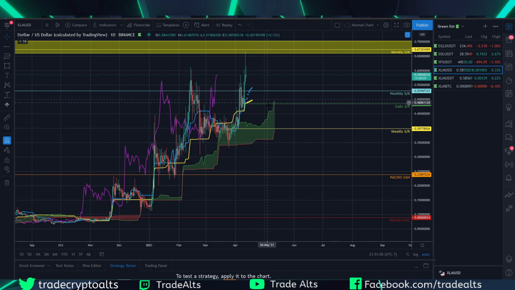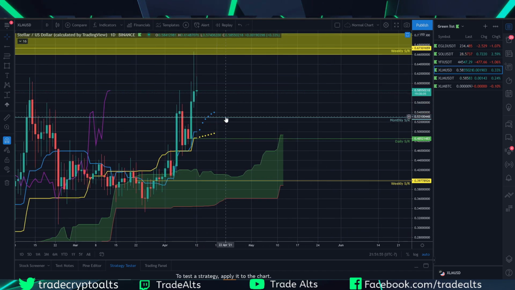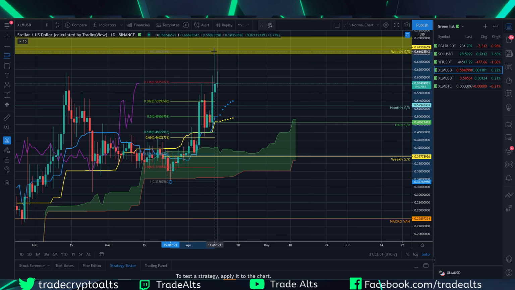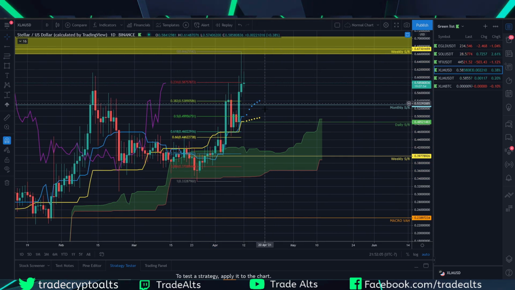You have your support levels below here. I'll zoom in for you, but you have your support levels below. You have your monthly level, come back in for a back test. Wouldn't be anything crazy. See if any fibs line up. 2 different fibs already that I can see that I would like to pull. So this one doesn't really line up as well as I'd like.